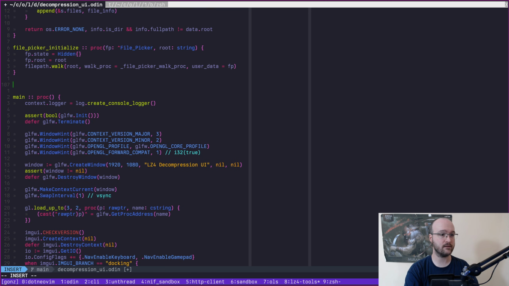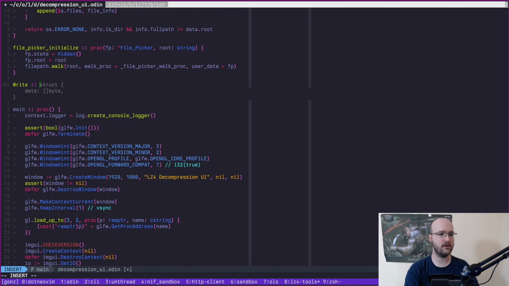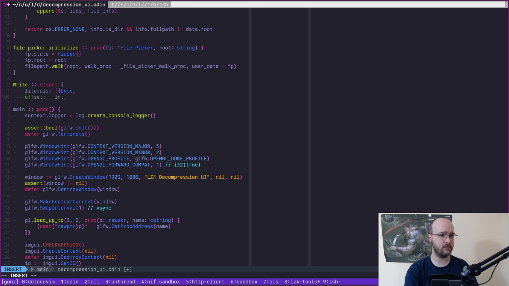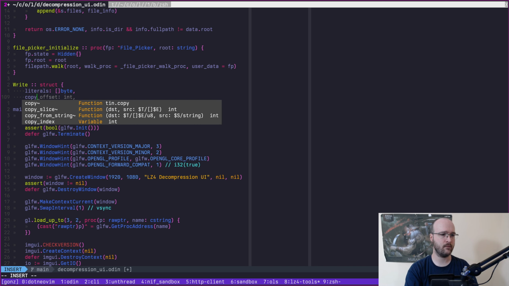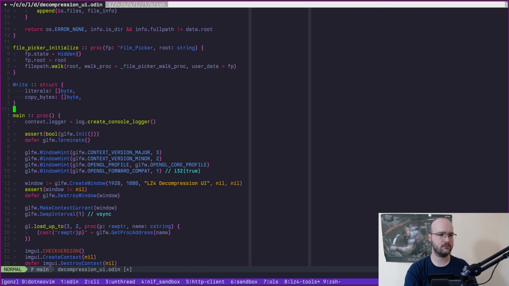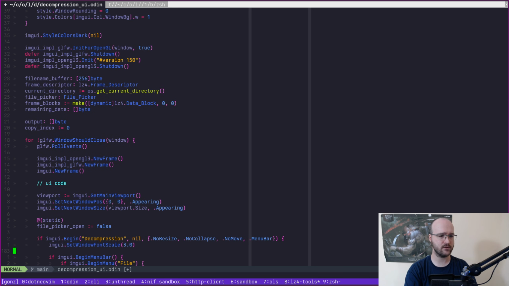We're going to first make a type for this. A right is a struct with literals like this and copy bytes. Let's say this, right? Let's call this a match. Doesn't matter so much what that actually is called.